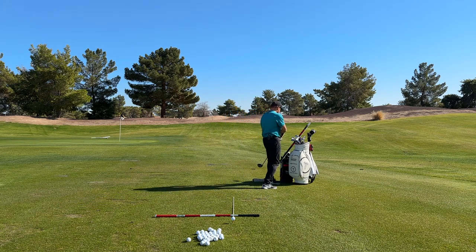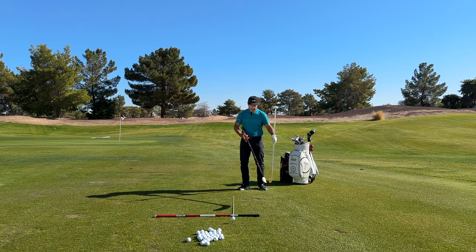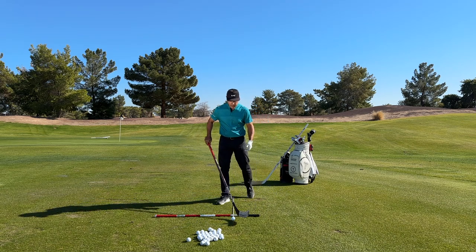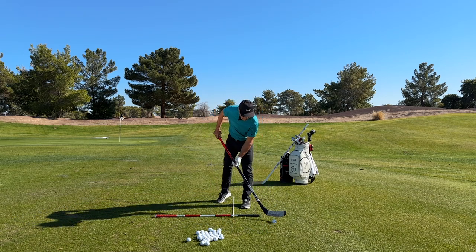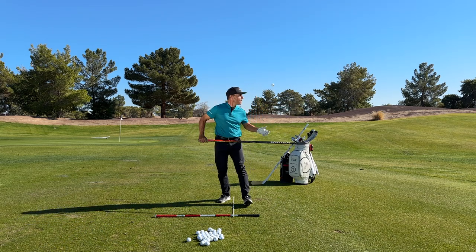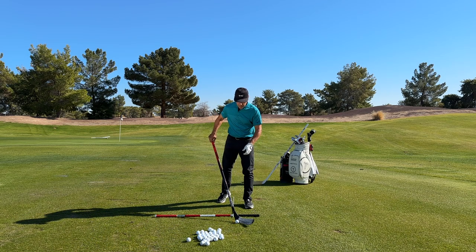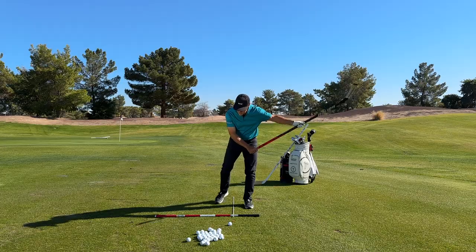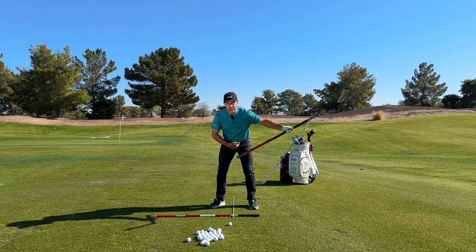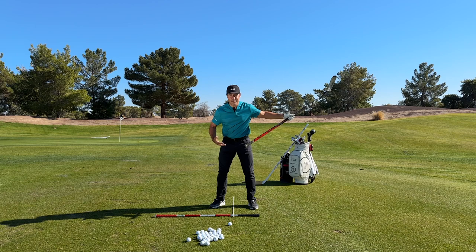So let me grab a right-handed hockey stick and I'll explain. My lefty stick — it's pretty easy for me to do my thing left-handed, because it's opposite to golf for me. To put a ball down and have some fun with it, that's normal for me. A slap shot — to put a puck in front of me and take this motion to hammer a puck — you can see how much limited hip turn I have right here, while I have this big retracted trail arm. Kind of a slap shot in hockey.